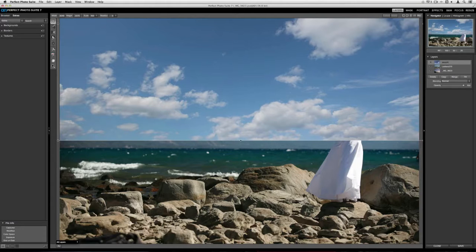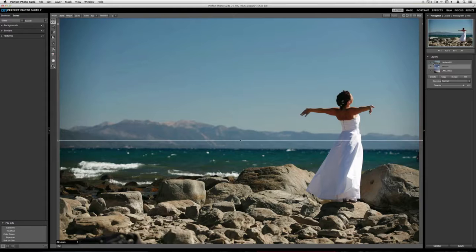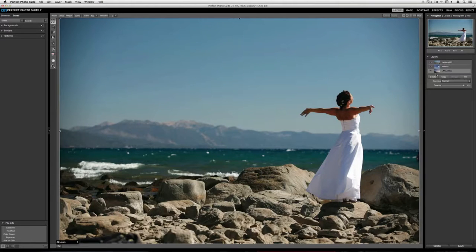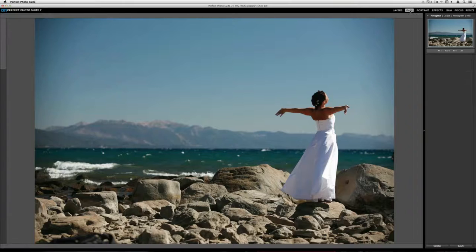Now, the next thing that I need to do is click and drag it underneath my bride layer, and now I have a sky that's a lot more compelling. Let me delete that strange sunset layer because that doesn't work. So now I'm ready to mask. I've got a brand new background layer, I've got that new sky layer, I've got my image all set to go. That's when I go over to Perfect Mask. So we'll go ahead and click on Mask.